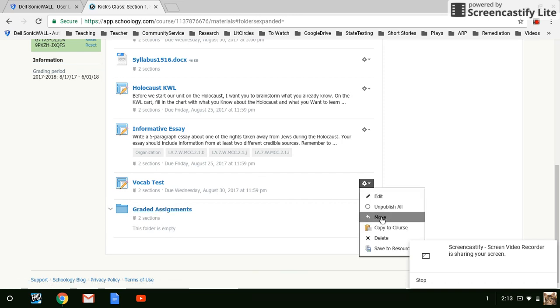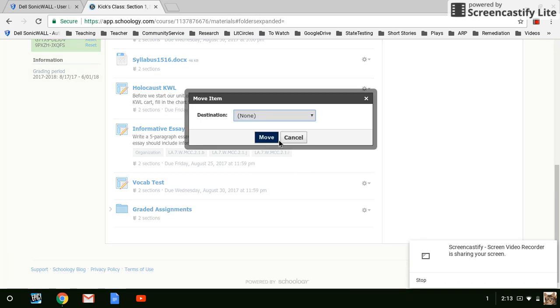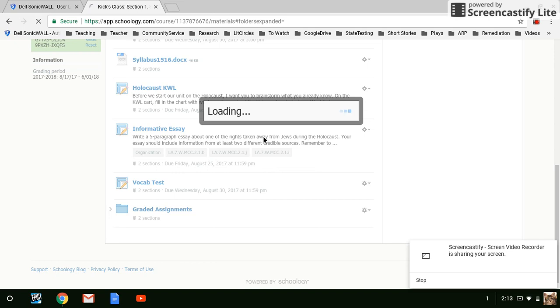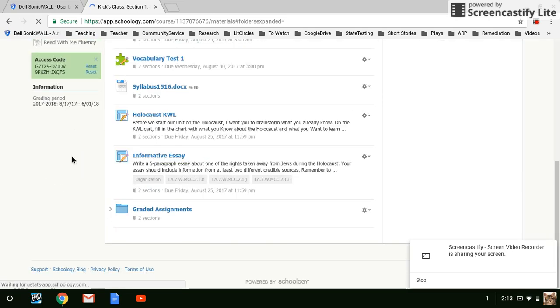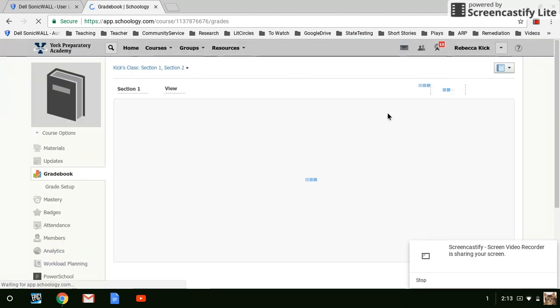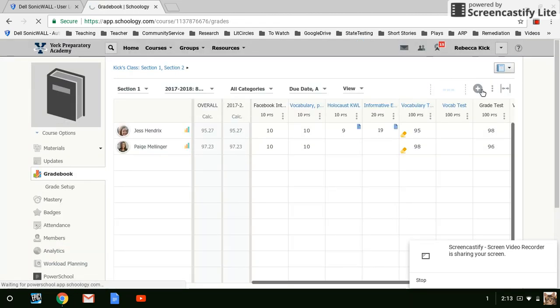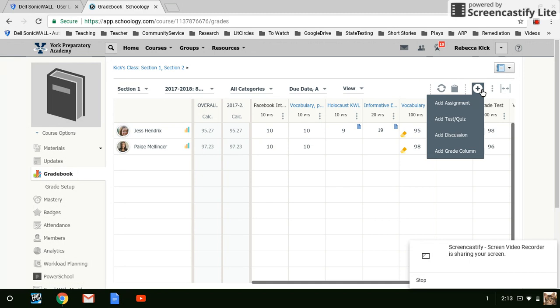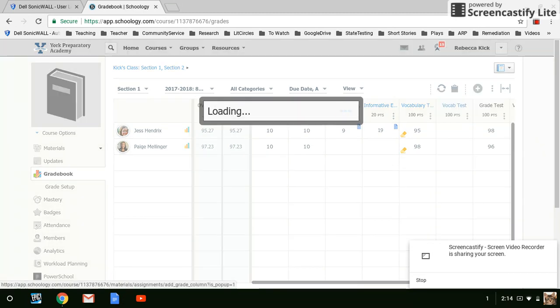So the other option that we can do is to add a grade column. So I'm going to go back, once I've moved the test into my graded assignments folder, I'm going to go back to my grade book. And I am going to add a grade column. So I'm going to hit the plus button, do add grade column. In this case, it will not create an assignment.